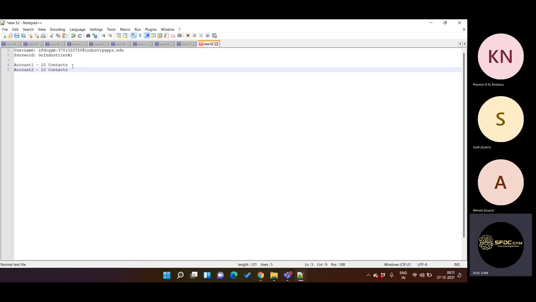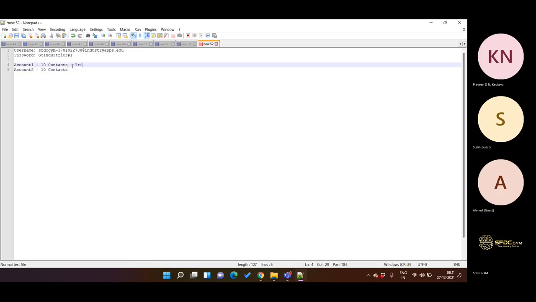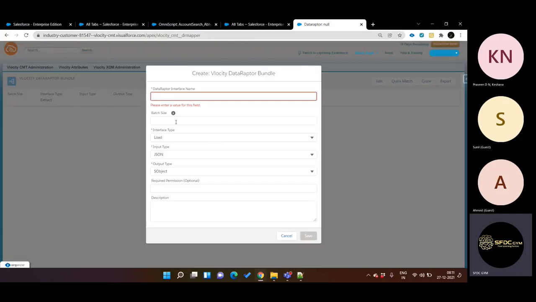But you have written a trigger on contact. What this trigger is doing is something in the backend which takes some time, and you are performing all those operations in one go. In that case, you may probably reach a CPU time limit exception because you have written an unbulkified trigger, which you may not need to take care of because maybe some other team members worked on it. In that case, Velocity provides an option to control this through batch size. We can reduce the batch size.